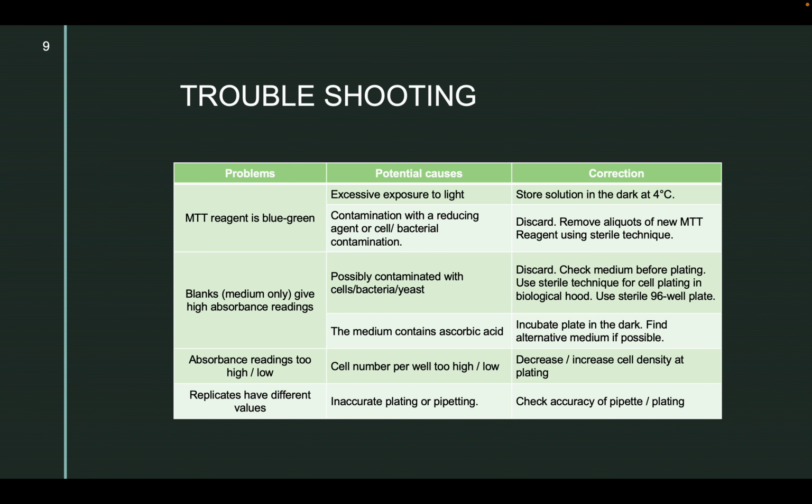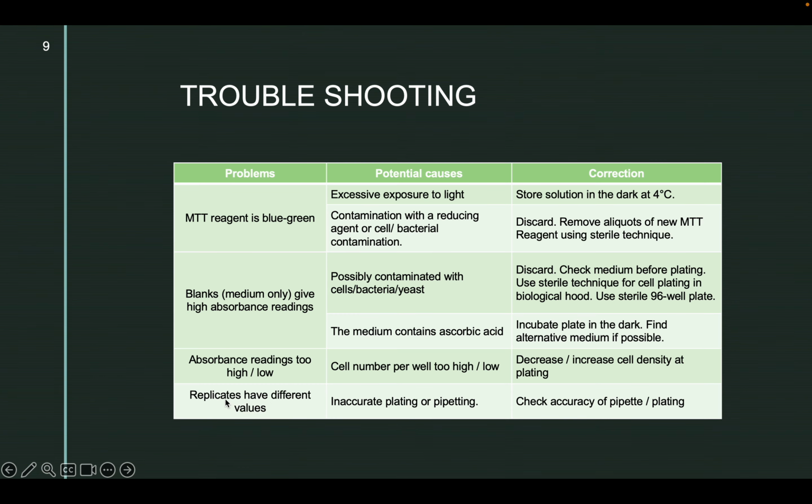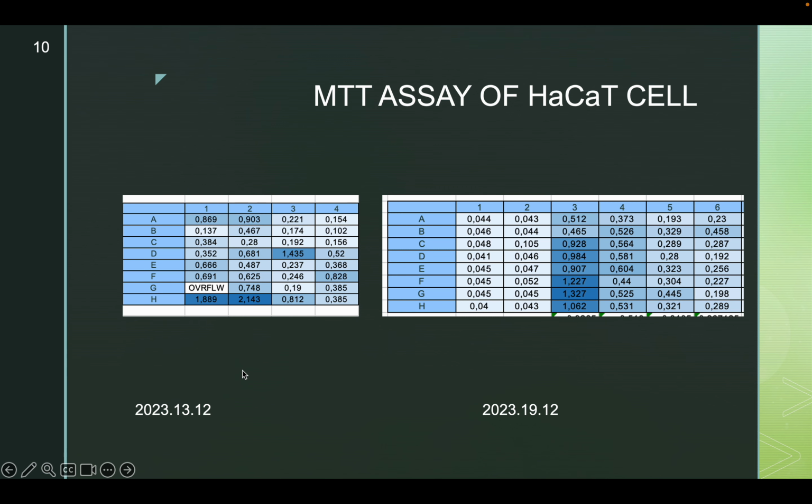For me, I have done it twice, and the problem that I met is that the replicates have different values, and the absorbance reading is too high.